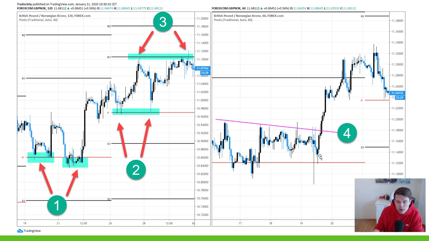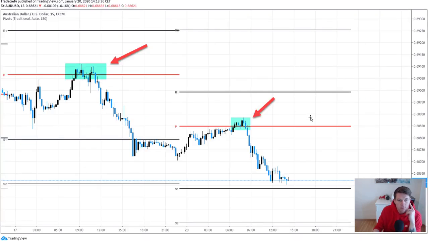At point 4, we are going to look at a rejection first. You can see the market rejected the central pivot point first, and then a breakout was initiated away from the pivot point. This is something that we're going to take a look at in a bit. This is a very popular trading strategy that can be applied right away. But first of all, the first trading approach to daily pivot points and central pivot points specifically are rejections. Rejections of pivot points are very common. So here, for example, we are using it on the 15-minute time frame.